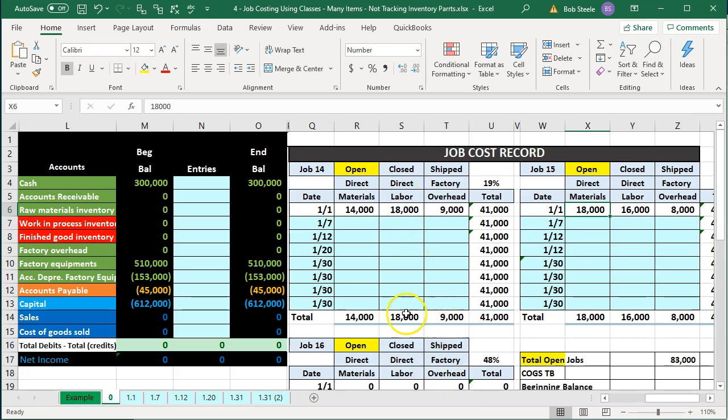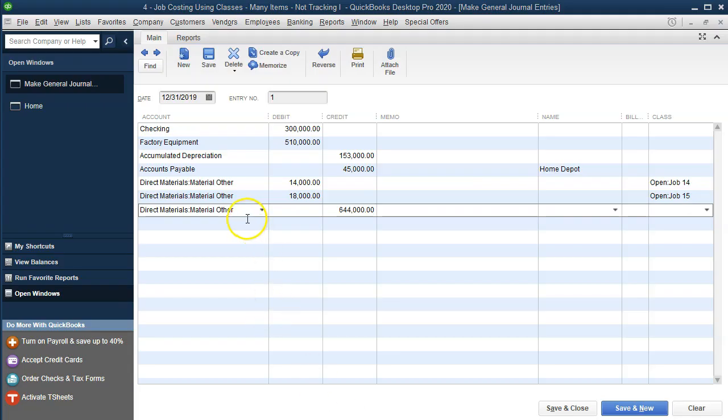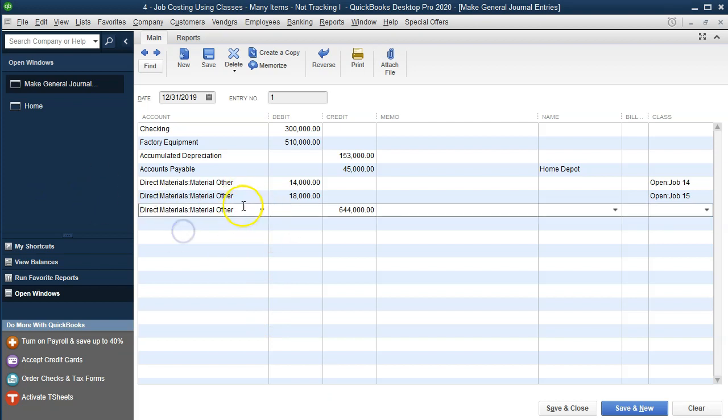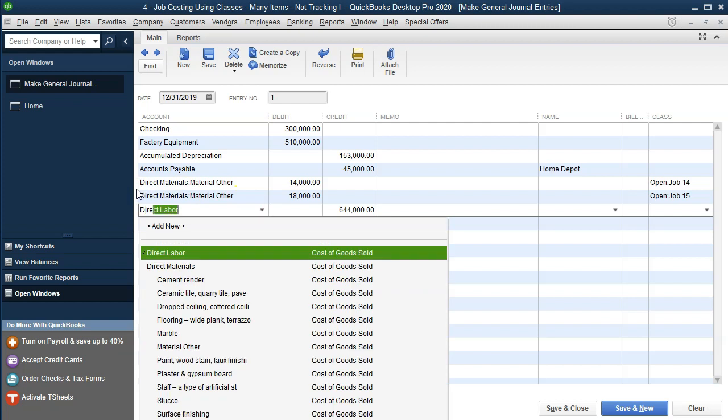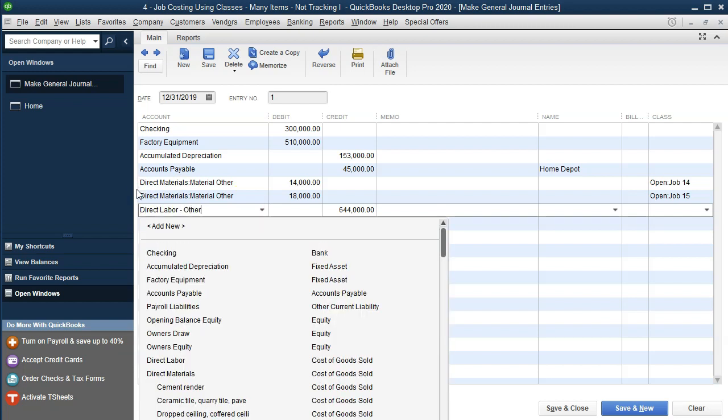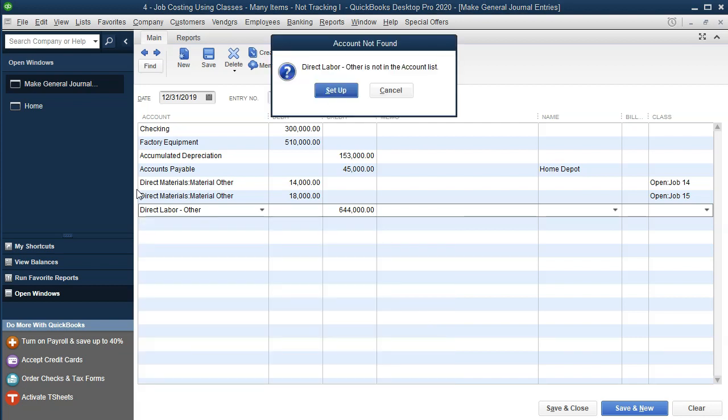Then we're going to go to the direct labor, same kind of thing. I'm going to say direct labor. And let's call this direct labor. And then again, I'm just going to call it other, because I'm not going to put in specific categories in the labor like you could do if you're subcontracting or something. You might call it labor for different things, the electric or this or that, and utility, whatever. So I'm going to say tab. We're just going to make the generic name.